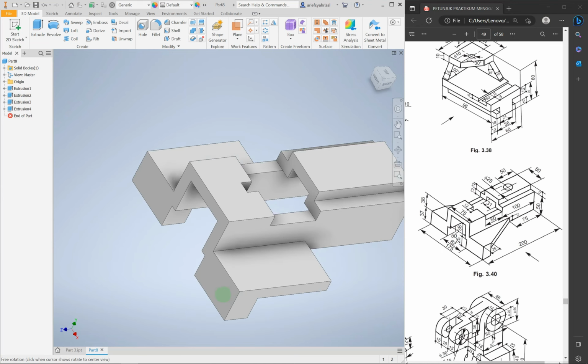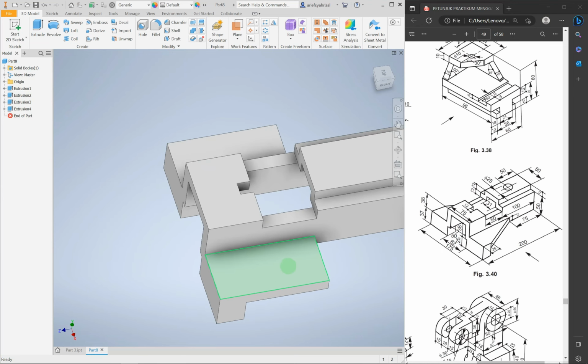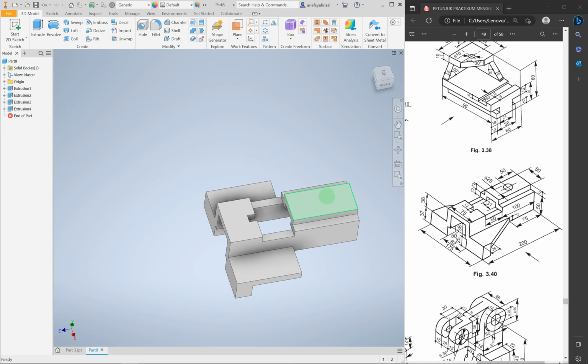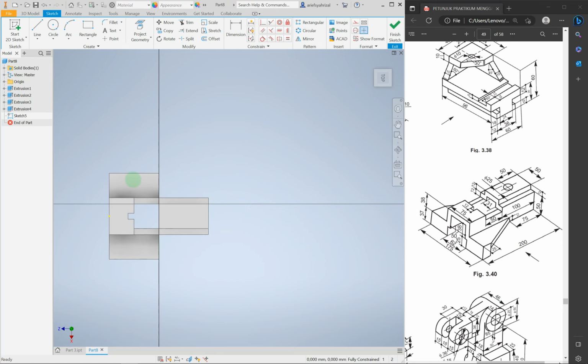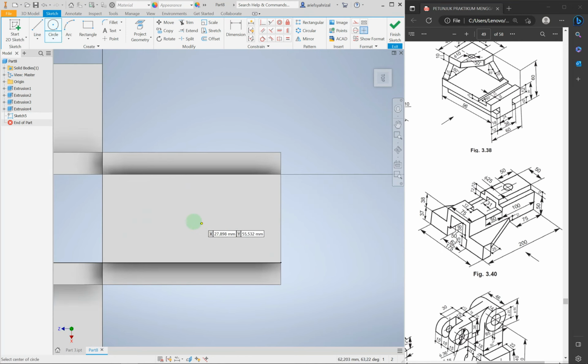Then we have to deselect this because we don't need that. And then we have to cut through all this. So basically, we have to make three profiles, and then we can continue to cut through it by making a sketch at the top surface. We can make it by using one move, just look at how I do it.